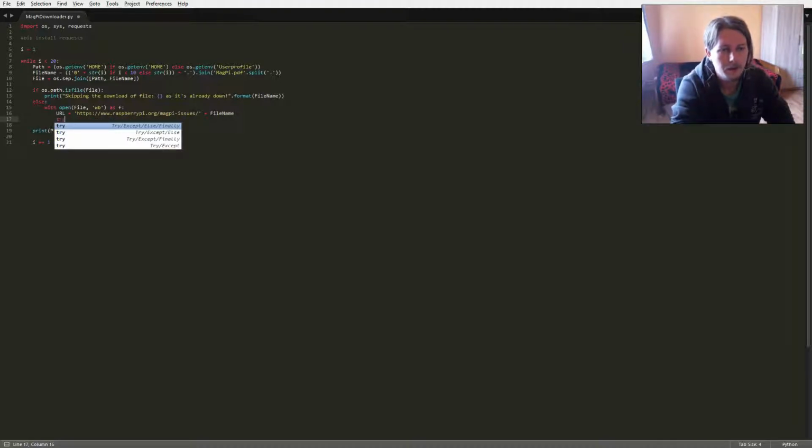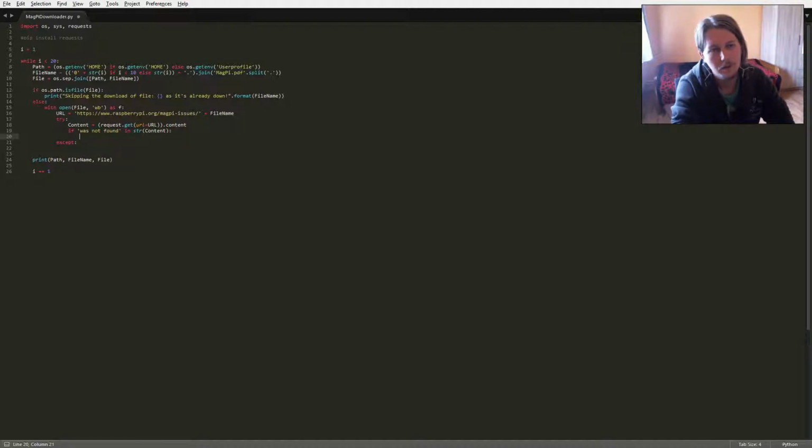So this is going to be a try except block. And I will say that if there was not found in content, which could be the star, then I will raise an exception to break out of this loop.